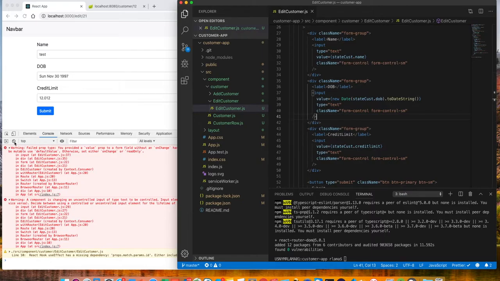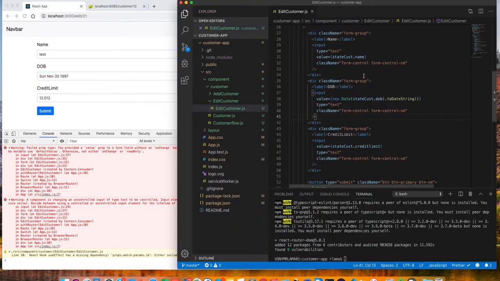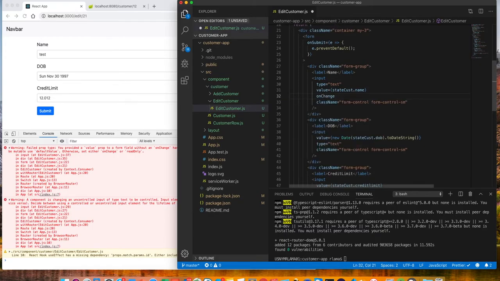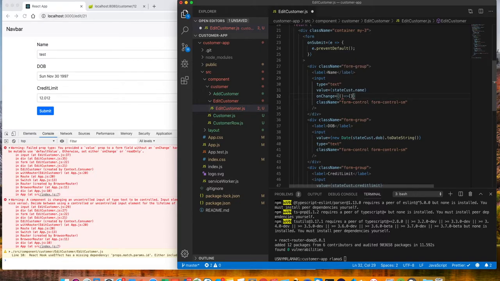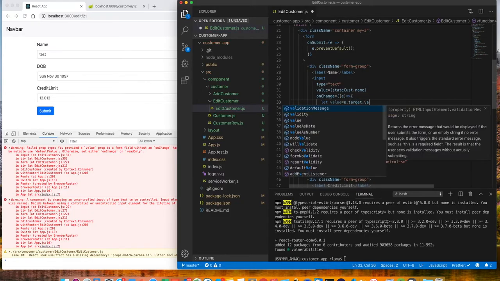Okay, so now we have the data, but the issue is we can't change this data at all. We can type in this field, but it can't even change. So we have to use the onChange event as well, and we have to change the state based on the object. So when we change this, we will receive the value here, event.target.value.